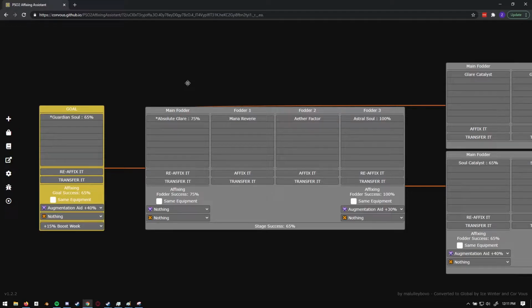Augment Insurance is an item that you can add during the affixing process that makes it so that if you fail one of the abilities, you don't lose any of the fodder that you tried to use to make it. This basically means that you can try again and hopefully not fail the next time.